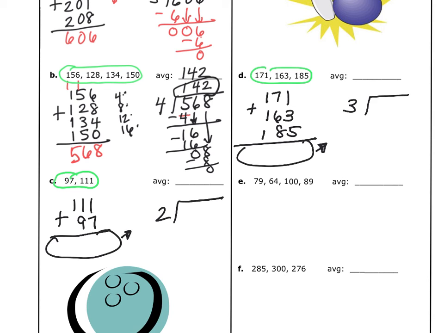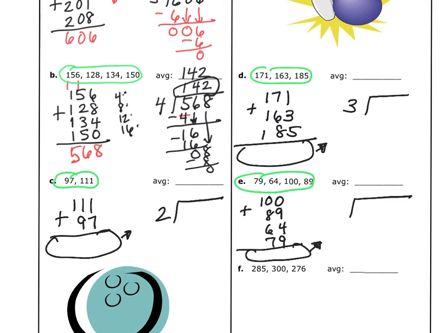All right. Next one, I have 4 numbers to add up. I like to put the biggest number on top, just because it's a little easier. And then 64 and 79. And you do need to add correctly, because if you don't add correctly, your average will not come out even. So if you're doing your division and it's not working and you have a remainder, that means you did something wrong with your adding. Move that number under the house. I have 4 numbers right here, so I know that my divisor is going to be 4.